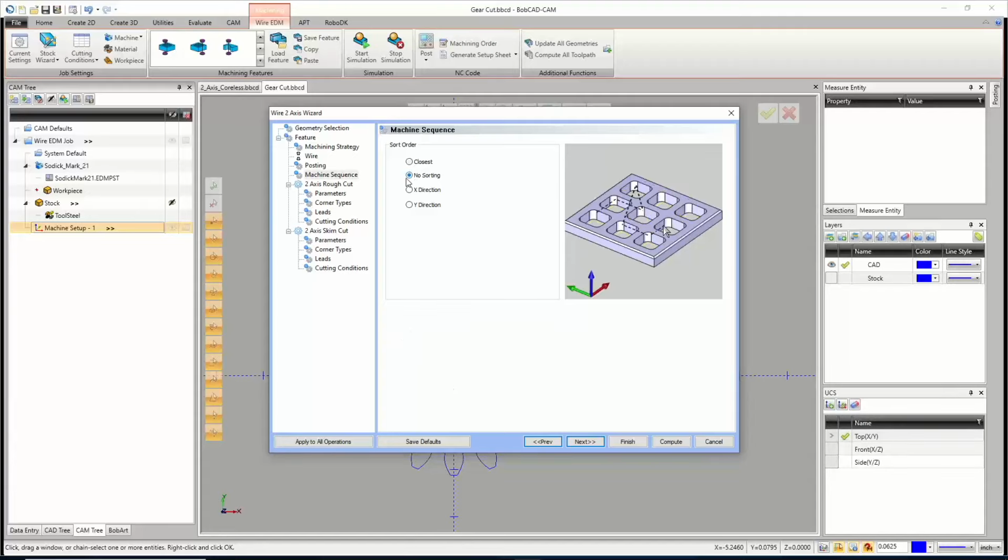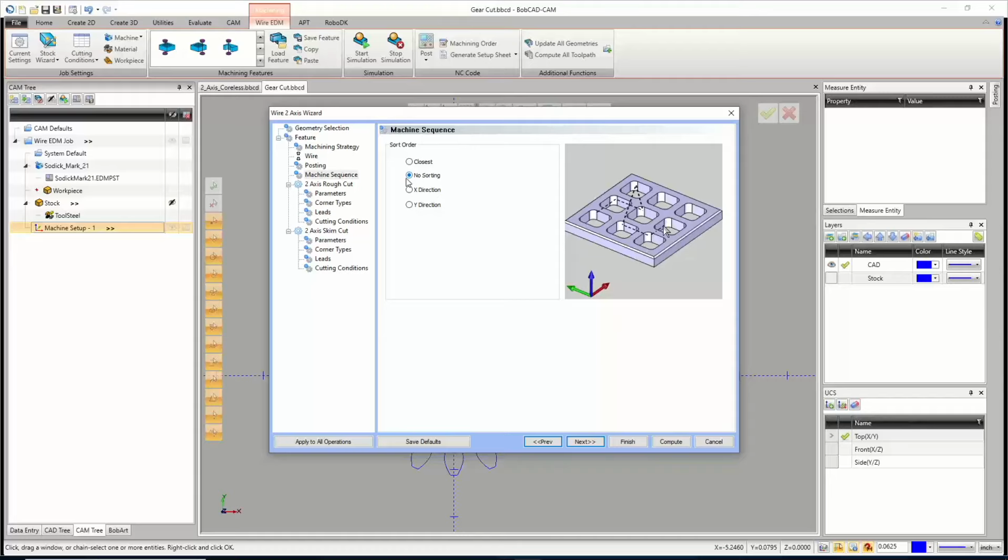No sorting sounds very random, and a lot of times it does give you very random movements, very random changes here. Now, the reason it does that most of the time is because of the way the geometry got picked. If I have a bunch of good, clean geometry on my screen, I have no problems dragging a box over it and selecting it as my geometry. The problem you're going to run into is when you say no sorting, we're going to go in the order that the geometry was selected, which when you drag a box, there is no rhyme or reason on how it picks the geometry. It just knows to grab everything inside the box.